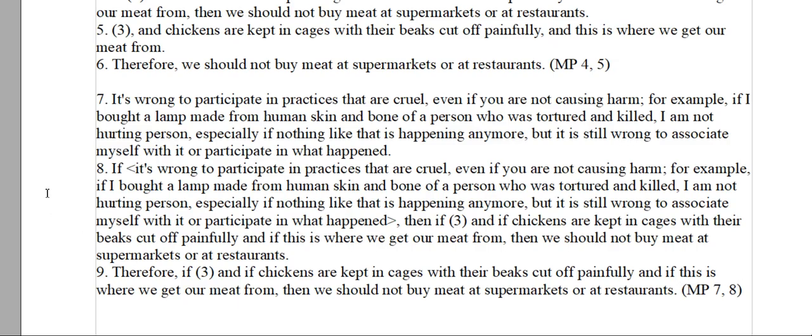I hope so. The main takeaway is that when you're arguing against a premise, you copy and paste it, you put the word therefore, and because you're arguing against it, you say therefore, it is not the case that blank. And then the whole question is, once again, how do I use my rules to get to this premise, since this is the premise I'm going against? If you are arguing in favor of a premise, copy and paste the premise, put the word therefore in front of it, and that's it. Leave it alone because you're arguing in its favor. So don't put it is not the case that, because then you would be doing the opposite of what you want to be doing.